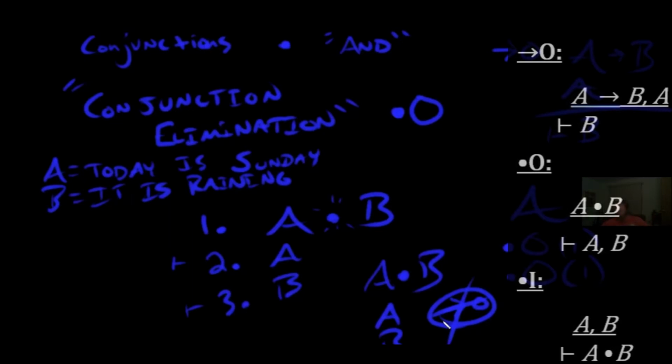But this is one, I said, of two moves that we've got. Let's take a look at the next one. All right, so let's talk about the next rule we've got. But before I do that, a little bit of review. We got these two rules in play. We got the arrow out here that only works with arrows, where if you got an arrow statement, you got a left side match, you can get the right side out. And we also got and out. If you got two things put together with a dot, you can just slice them right apart and you can get those things separately.